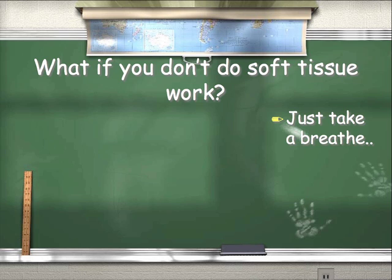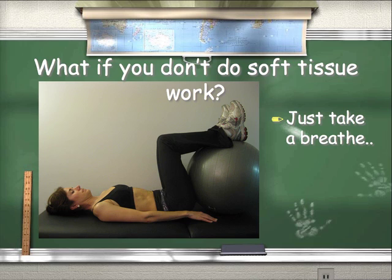What if you don't do soft tissue work? Just take a breath. Breathing is one of the most effective things you can do to decrease sympathetic nervous system activity and improve parasympathetic nervous system activity. When we test clients and they test weak or inhibited, one of the easiest things is to activate them through proper diaphragmatic breathing and core activation. This client in the picture has her chest and rib cage in an awesome position, lined up with her pelvis, her neck in deep neck flexion to activate the deep neck flexors — achieving centration of her hip, knee, and ankle, and of her entire spine, connecting and aligning her before training.